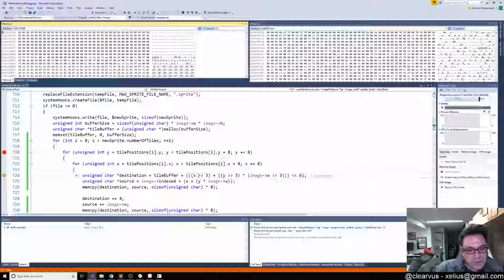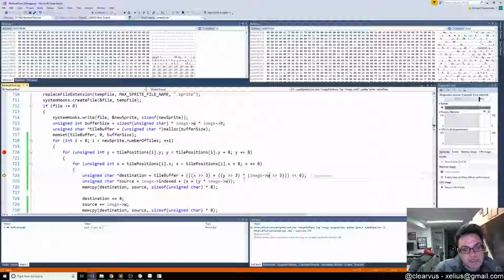The x is getting divided by 8, the y is getting divided by 8, and then multiplied by the width to give us our offset by number of tiles. Let me think about this for a second here. Yeah, okay, and that's fine.